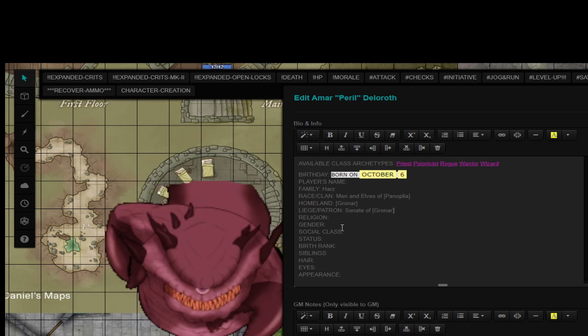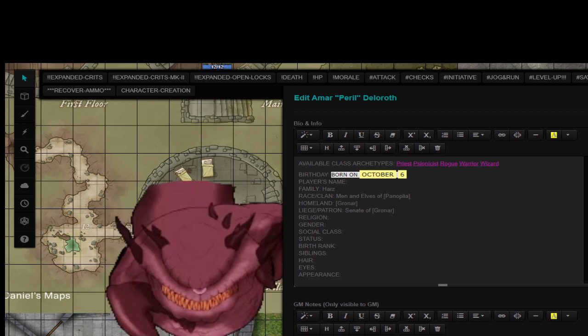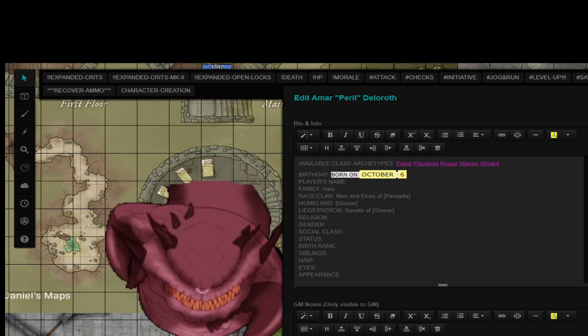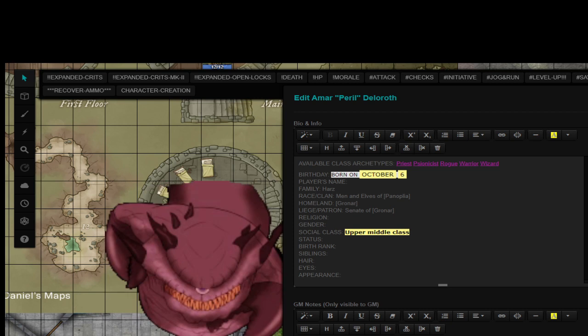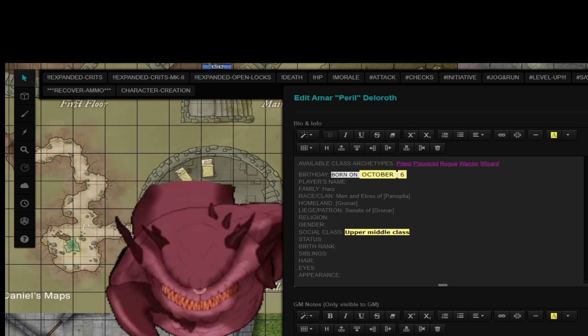Religion is your own choice. Social class was upper middle class. So religion would be Corellian Laretian. Social class: upper middle class. Shipwrights, engineers, architects, ship captains, nobles, commanders, composers, scholars, weaponsmiths, navigators, landowners, astronomers, wealthy merchants.